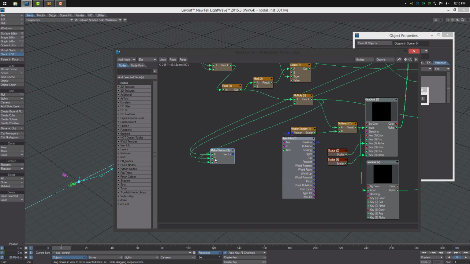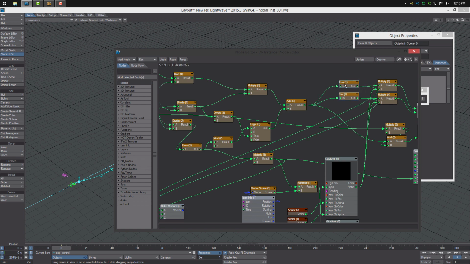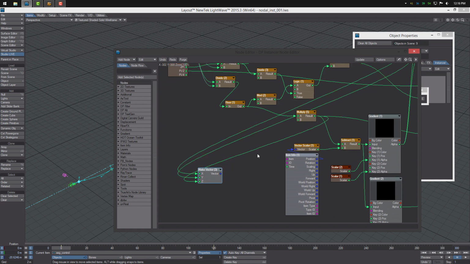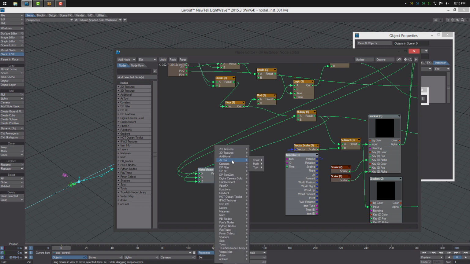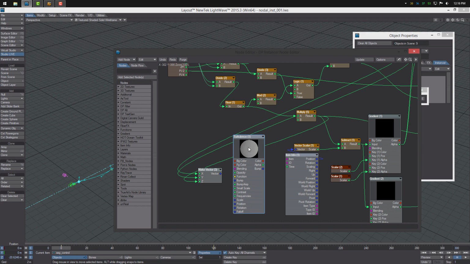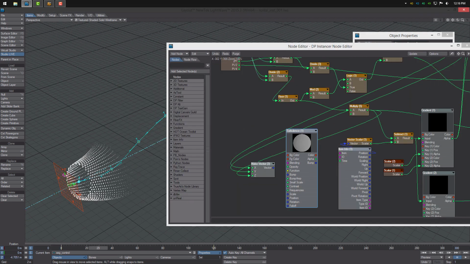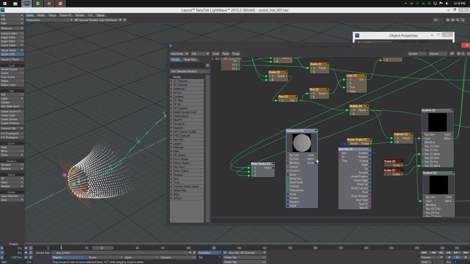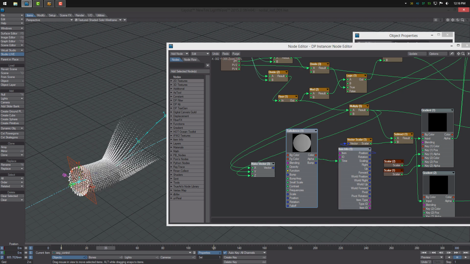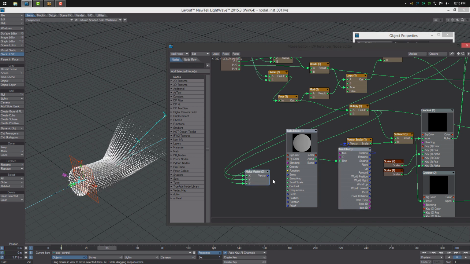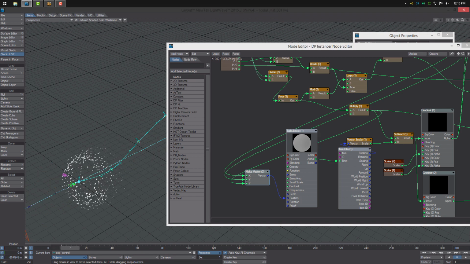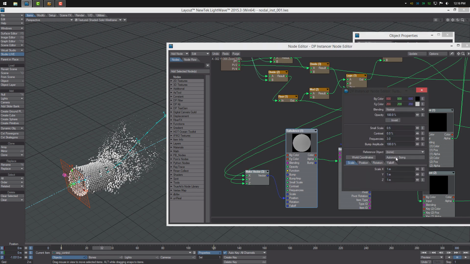Because you've got to remember, all of our instances are right at the origin. So if I try and use a procedural texture to do any sort of offset, it's going to think that all my instances are at the origin. So I have to give it a straight tube of where my instances are. So now you'll see if I go into the time with my alpha there, it looks exactly the same, or it did offset a little bit. But if I go into the position, now you can see that that procedural is based on those instances as if they were in a straight tube along the z-axis.